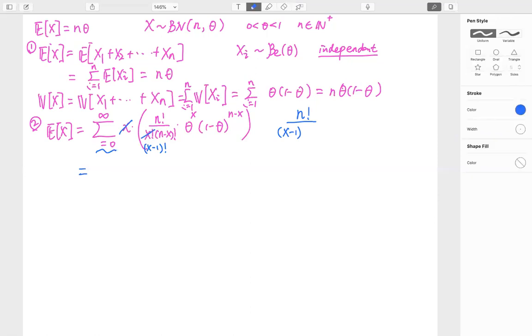I'm using x, so the starting point is actually x. Obviously the 0 case I can ignore. I can simply start with 1. When x is 0, 0 times anything is still 0. So I have this, right? When we add this up, it's actually n minus 1. So that motivates me to take out the n and leave inside as n minus 1.